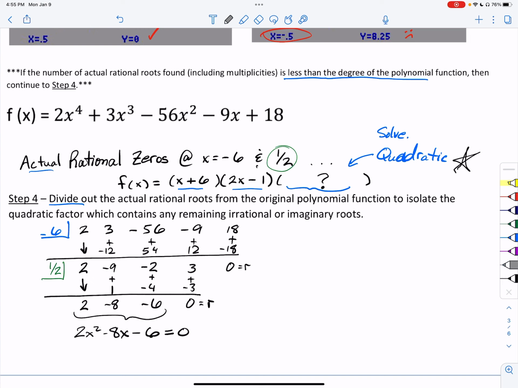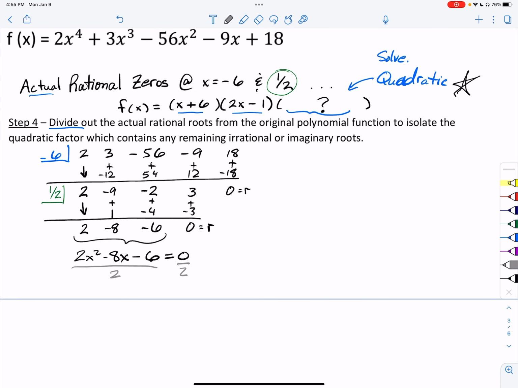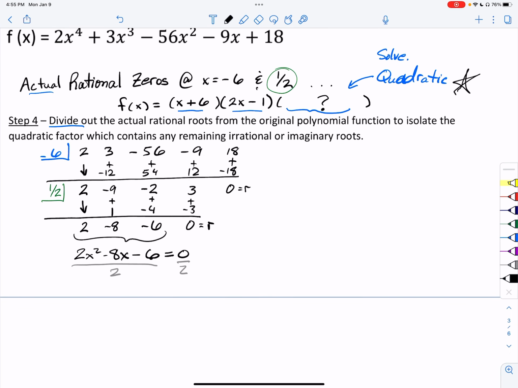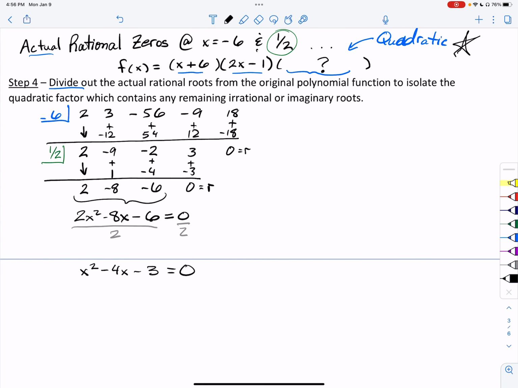Notice that there is a factor of 2 in everything. So I'm just going to let the air out of that one and divide the 2 off. So we've got just smaller coefficients to deal with. That's a fair move. And now, because I know the zeros, the roots I'm looking for are not rational, I am not going to waste time factoring this, okay? Do not factor when you're doing step 4 on these.